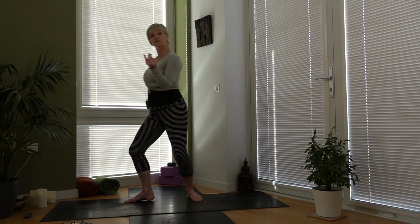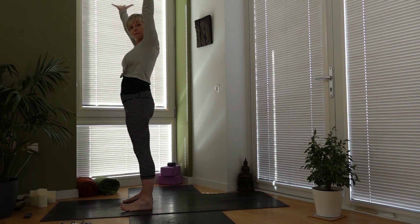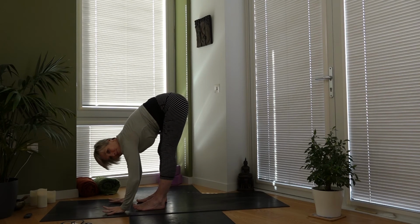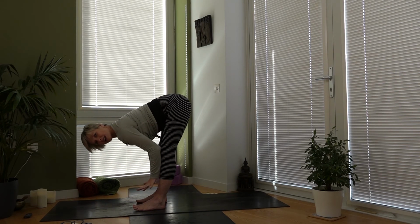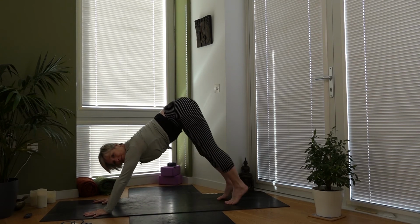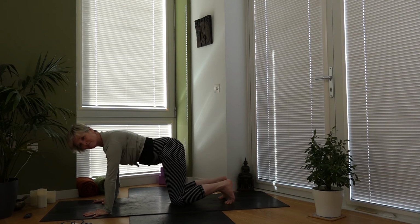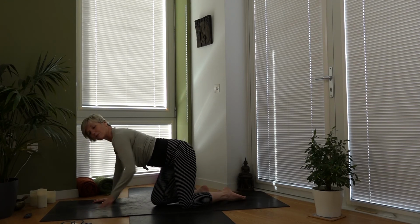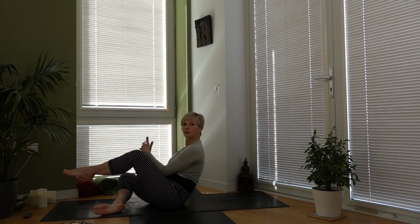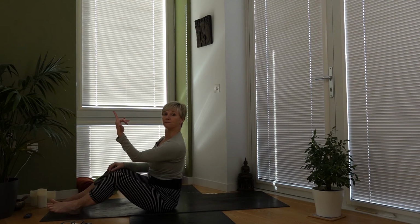So coming back to the front of the mat, if you've moved, inhale, reach your arms up to the sky. Let's exhale, forward fold. Inhaling halfway. And then exhale, step back, downward dog. And then lower the knees to the ground. Come onto your right hip. We're going to swing around and let our legs swing to the front. And we're going to lower ourselves onto our backs.